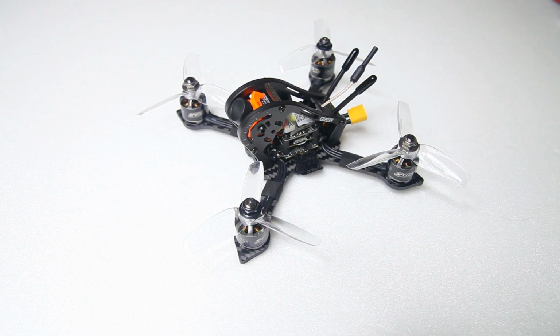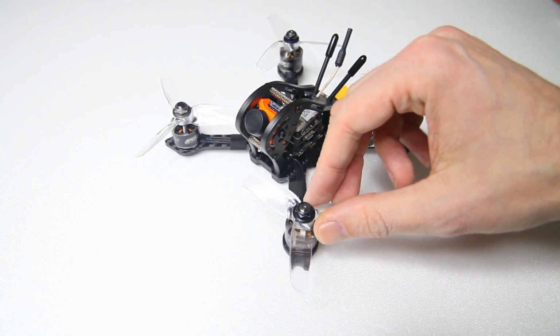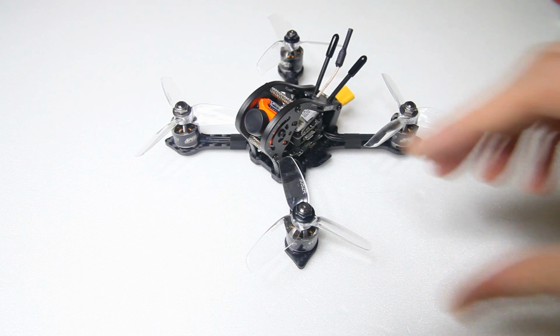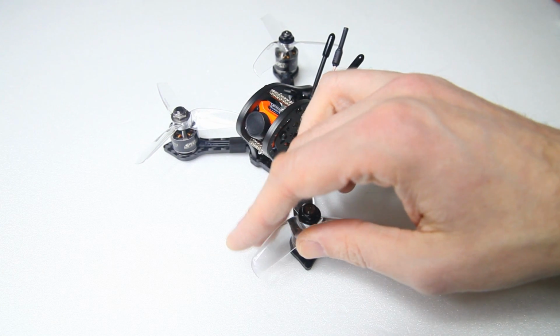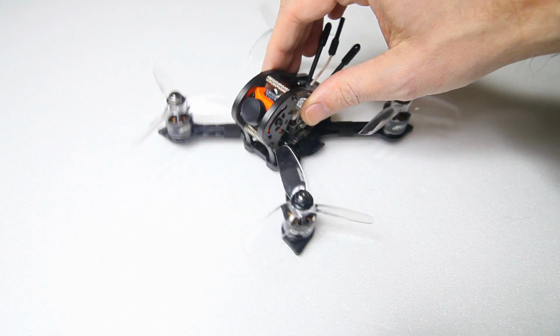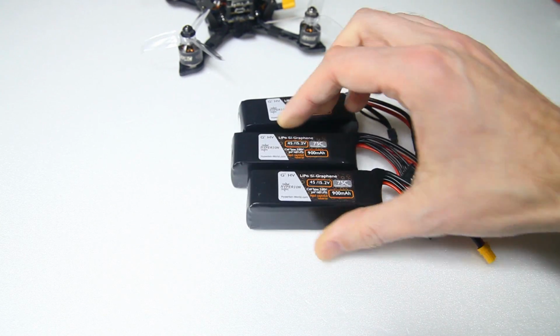So I want this GEPRC quadcopter to also be nice and fast, and we're going to do that in two ways. You can already see that I've got other propellers on the quadcopter by now. The stock propellers are 3-inch, of course, the blue 3042 ones it came with, and these are GemFan Flash propellers. Yes, the famous Flash propellers, and these are 3052. So we've gone up in pitch, that should help, but that also requires a bit more power from the battery, of course.